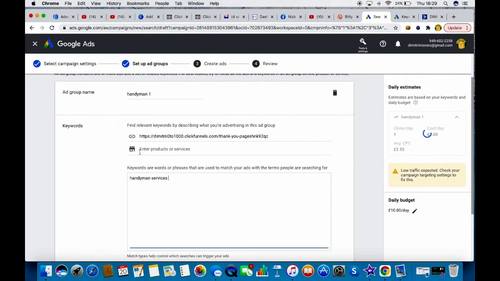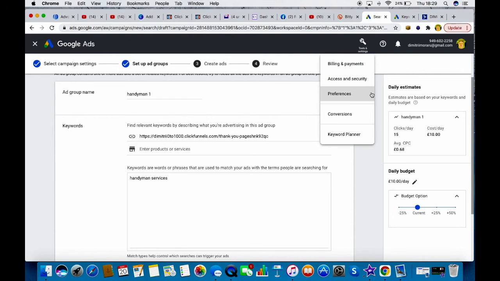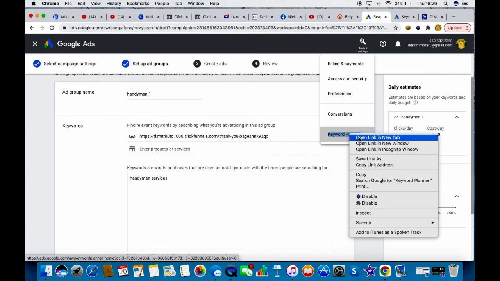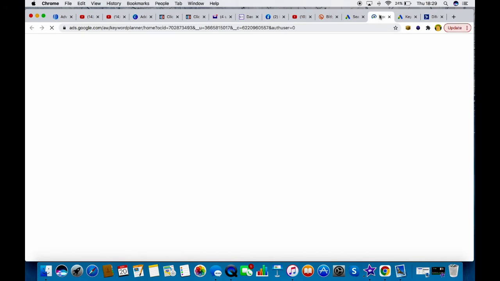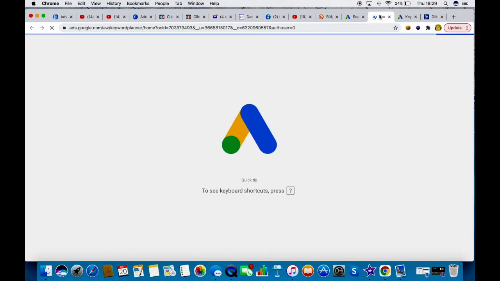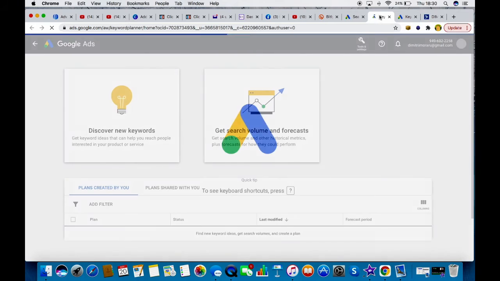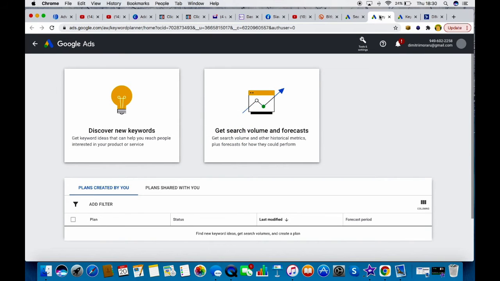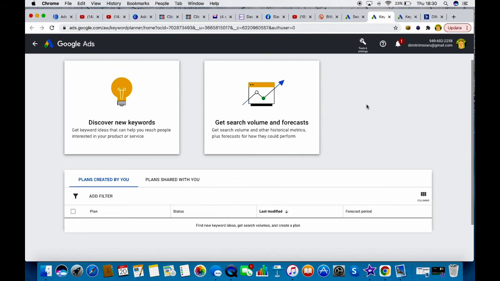services, something like that. But also what you can do, if you go to tools in here, you've got the keyword planner, which is a cool thing. You just open a new page in here, and we're going to go to keywords and research a few keywords for the specific niche or product or service. Whatever you do, just relate to it, and you can play around in here. If you just insert words you think may work, it may not work out. You actually have to find what people are looking for on Google. You get in here discover new keywords or get search volume and forecast.